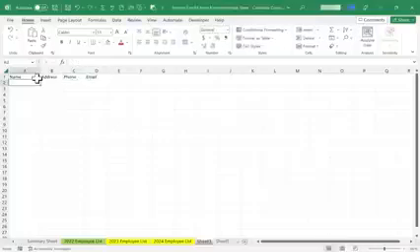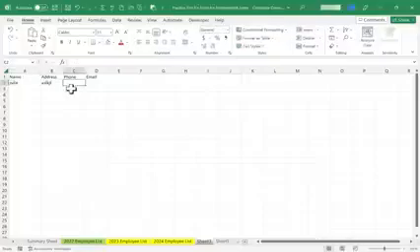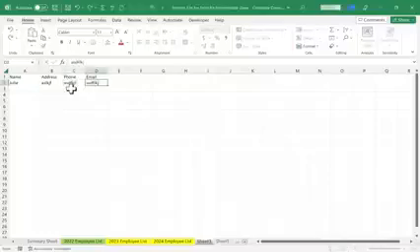You can also tap Enter on the keyboard to move down, and if Excel can tell that you're creating a list of data, when you tap Enter on the keyboard, instead of just moving down one, it will often move to the left so that you can continue entering records in this data list. And I can just keep tabbing over, typing, and tapping Enter to create the next record.